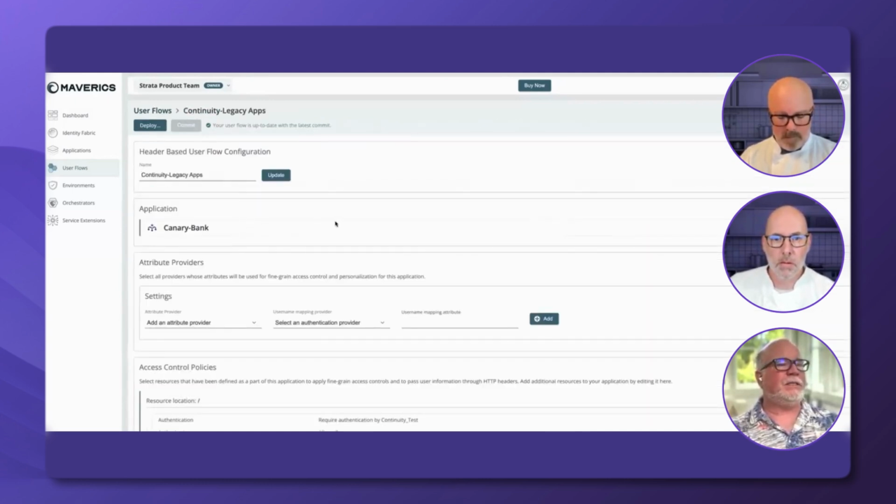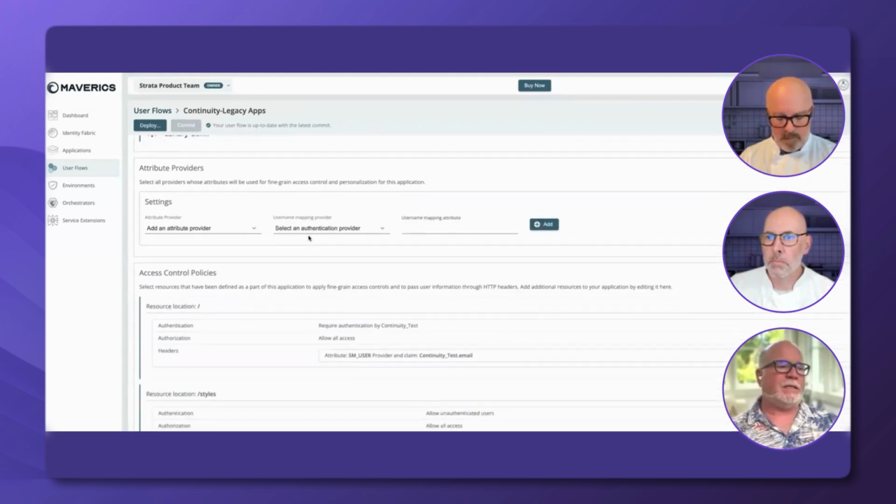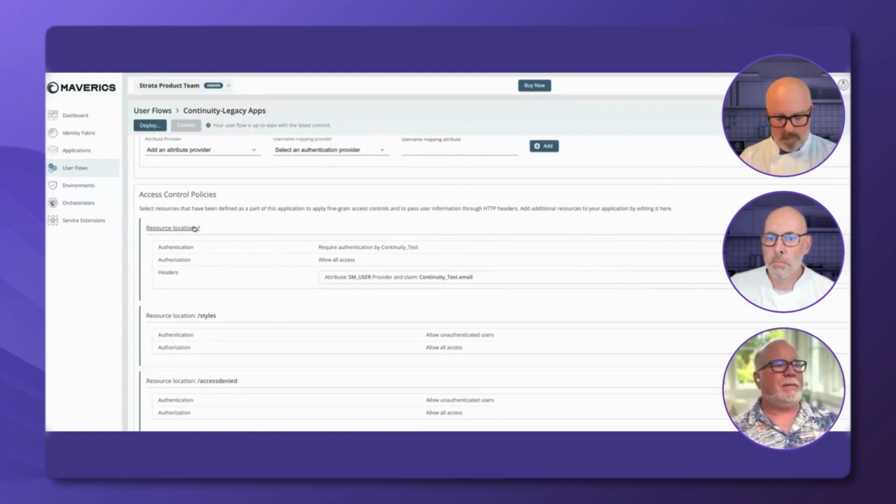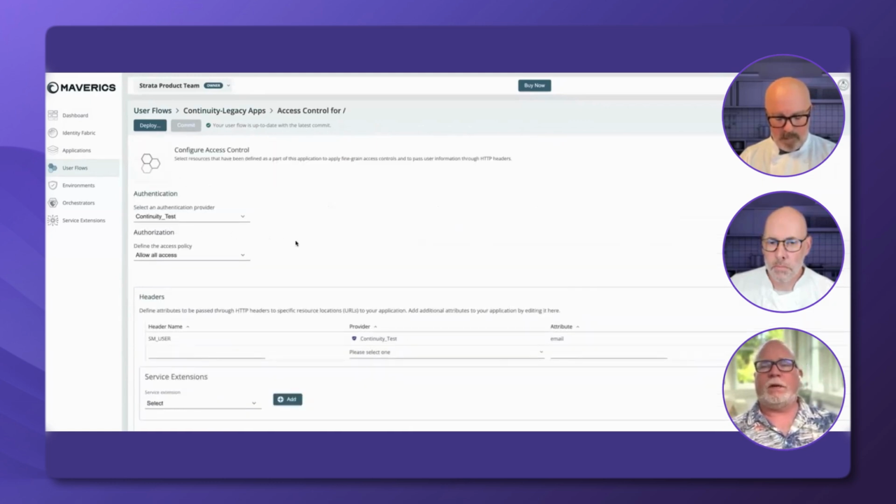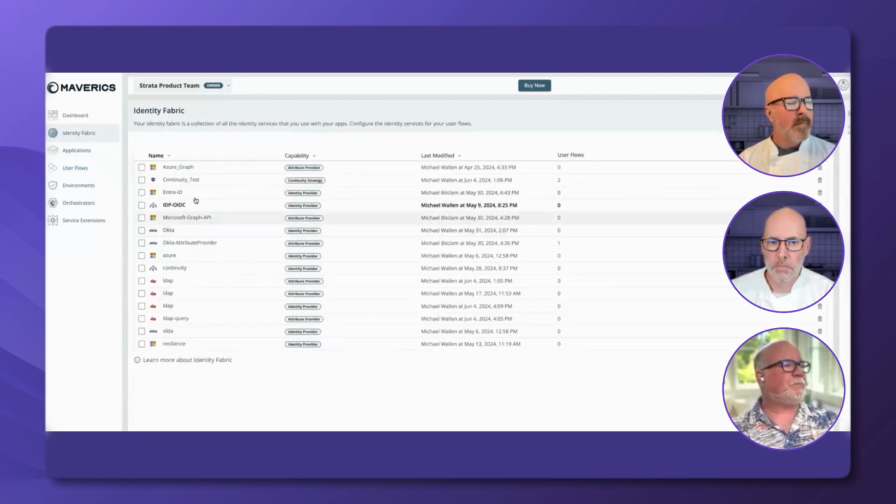And so to take a look at these legacy applications, this is a very typical scenario. It's moved over maybe from a WAM system, or web access management system, that's out of service. And this application relies on headers in order for it to be authorized. And so what we're able to do is build a policy. We would proxy all of the traffic to the application. We completely control what comes in and out from an identity perspective. And so what I've defined here is what the authentication is for a particular protected resource. And this application happens to rely on one particular header that we're going to be sourcing from our continuity strategy.